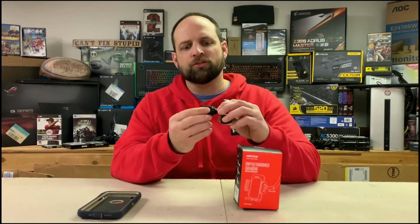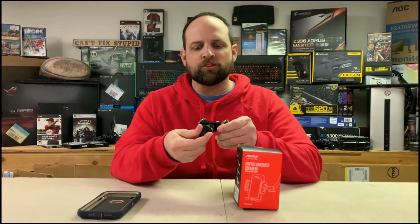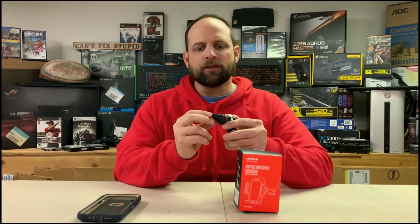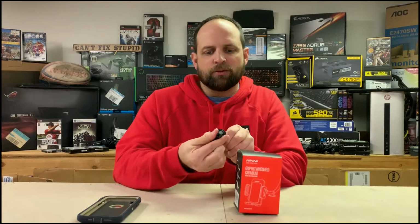I've had a lot of issues. First off, this piece in the back rotates. It's not real stable. It's kind of heavy. And then the front piece is so heavy that it literally falls out of my vents as I'm driving down the road. So if I'm trying to watch a GPS as I'm driving and my phone's falling off, it just doesn't help me. Plus the rubber boot pieces in the back do not stay where they're supposed to be.